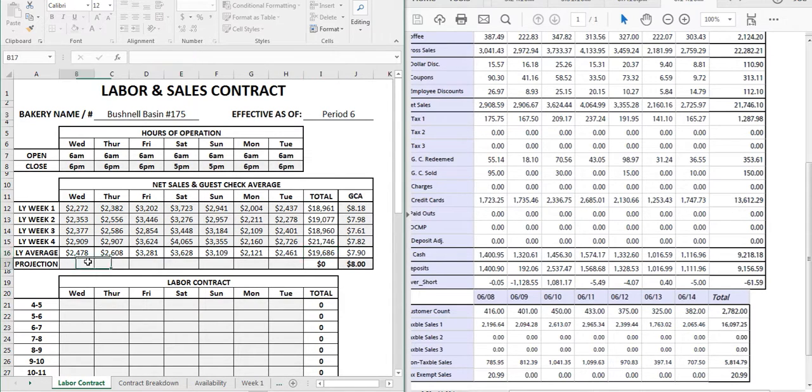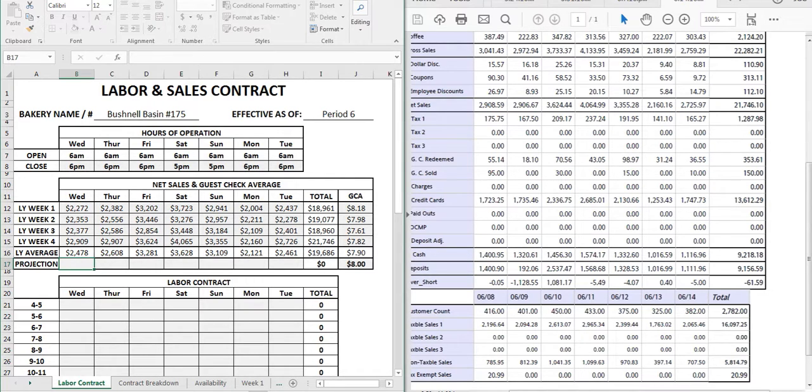So with that, it's going to be a little bit harder to increase our sales over last year. So this is where you might need your area manager to help you figure out what the percentage is. In this case, I spoke with the GM at Bushnell's, and we came across a goal of a 10% increase, being that the minimum increase we've had between periods 1, 2, 3, and 4 was a 10% increase. So let's go with that minimum and say we're going to be up 10% in sales.